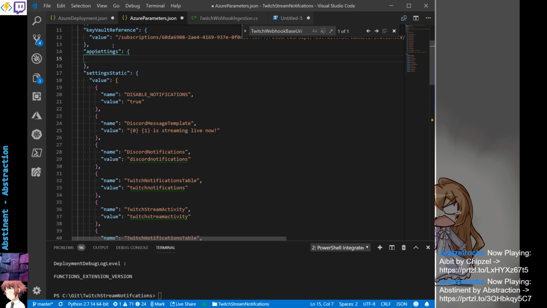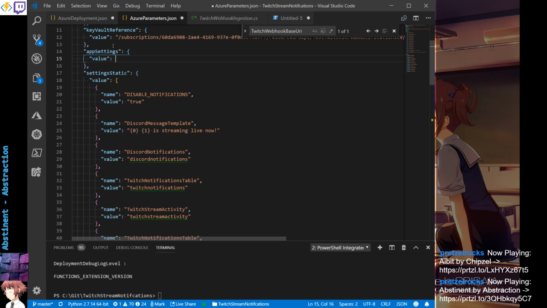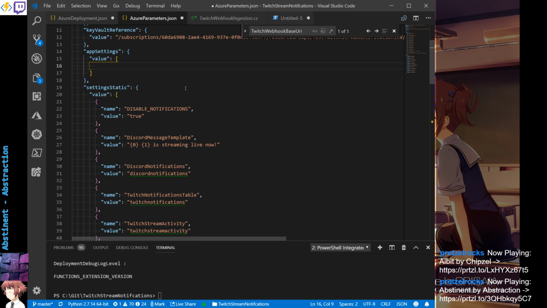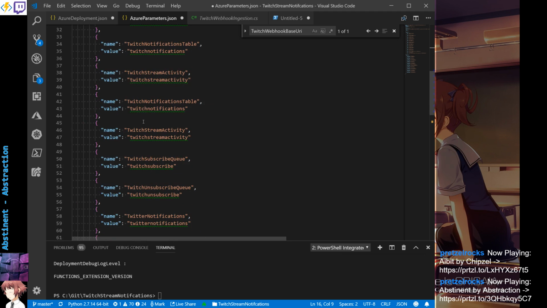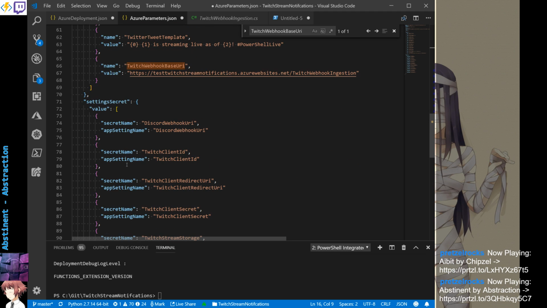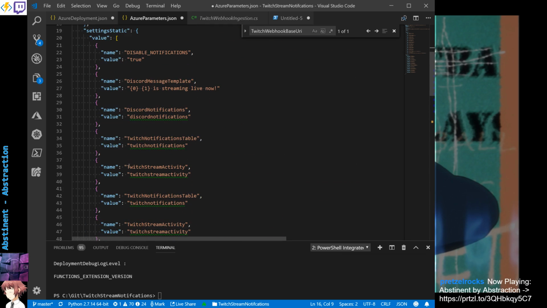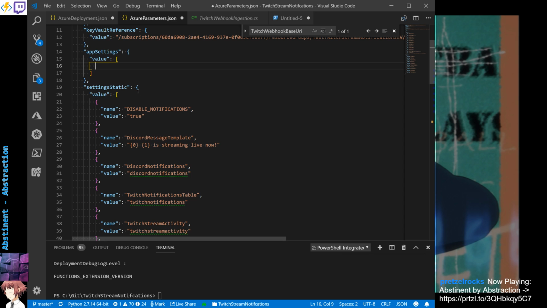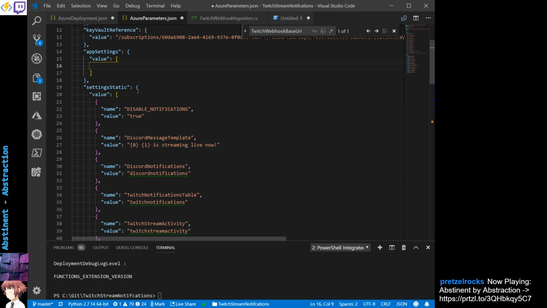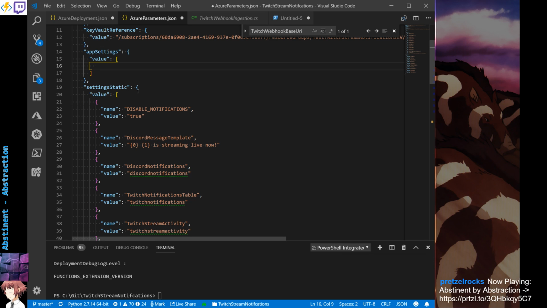So I'm going to do app settings, take this in, and I think that the way that I want to structure this is name, secret name, value. And if there is a value, we'll return the value. If there's a secret name, we'll construct the secret and reference it in there. And then it just means that all of my settings have to be out here now, including the ones that are somewhat static to Azure functions.